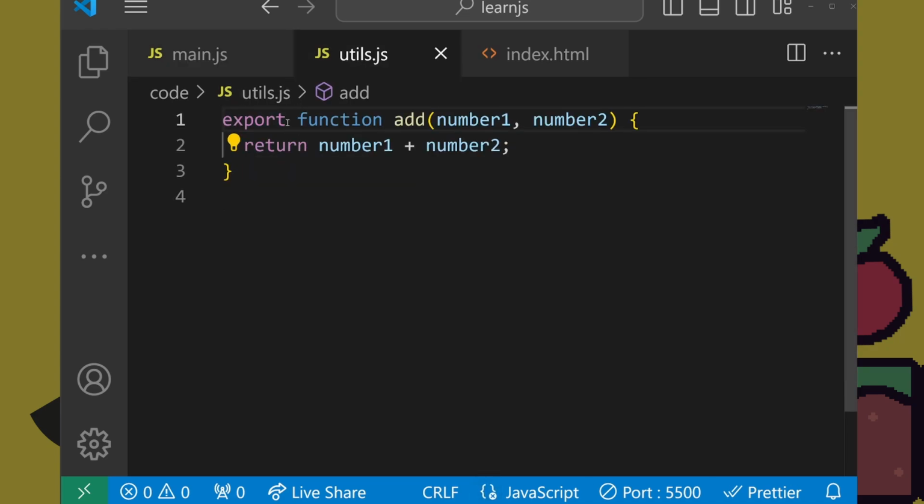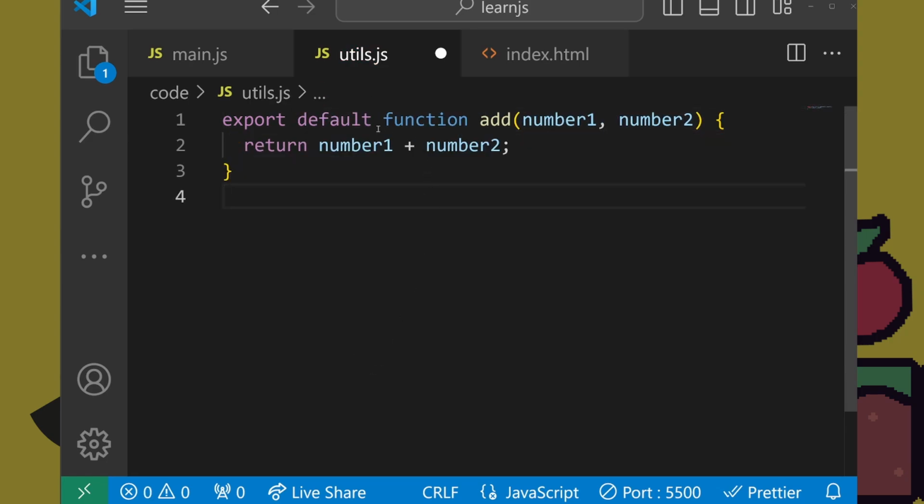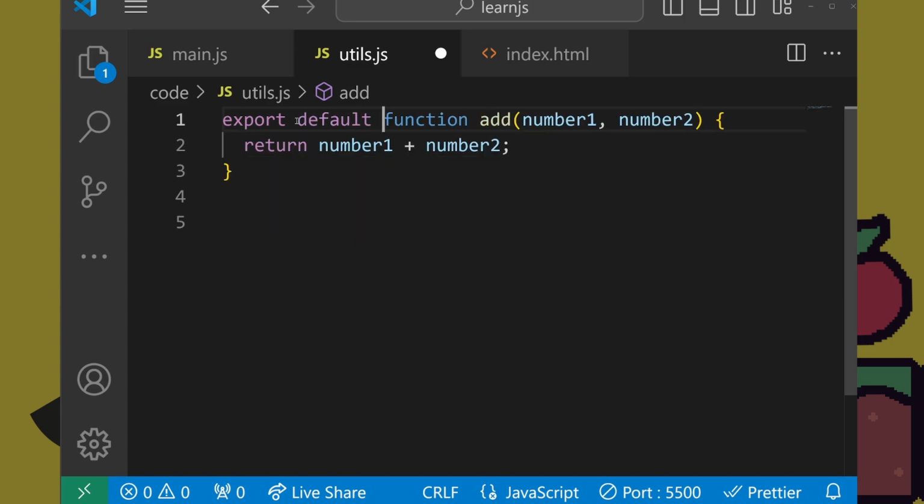If you don't want brackets and want to import directly, you can have a default, but I think you can only have one if you do this. So you might want to have a file where you have multiple functions you want to export individually. You can use the export keyword for them. So export function add, export function multiply, etc. But if you want to have only one, you can do a default, and I think you can mix. So you can have a default, and then you can have export function test, let's say an empty function like that.